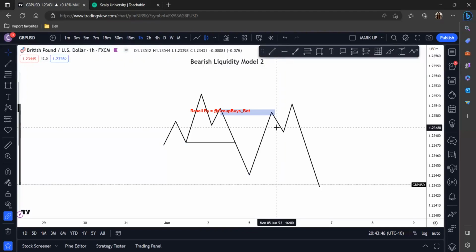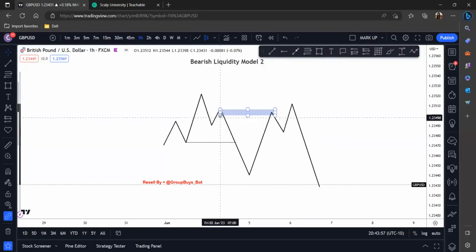If I see it right away, and if it's taking a while for the actual overall move to set up, then I will look for a counter trend trade just like this. But like we were talking about for the first model, we have liquidity built up right here because we obviously know that a lot of people are going to be looking at this position here. So essentially it would be a fake out.